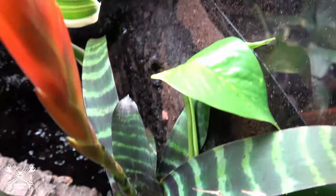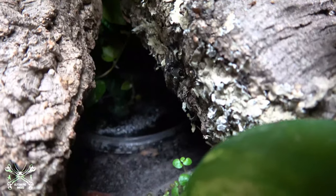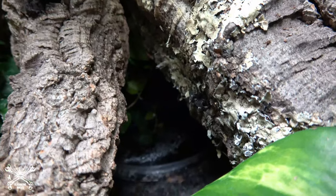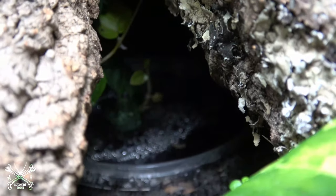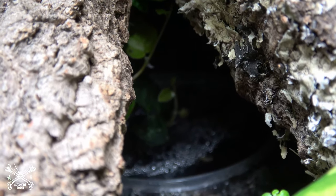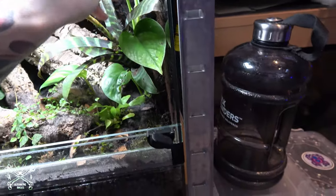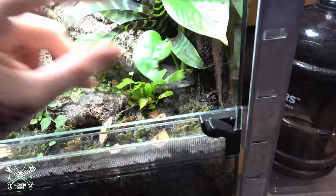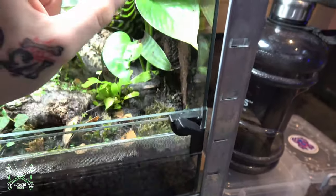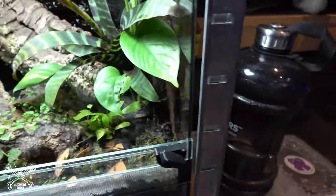Yeah, absolutely stunning enclosure. The dart frogs are gonna love it. I have put a petri dish behind there in the dark area, which will allow the male to lay his sperm down, and then the female will go and drop her eggs on the sperm to fertilise her eggs. I've added some more of my old plants in there as well, which should start growing back again. They look a bit rough at the moment, but they will start to grow again.